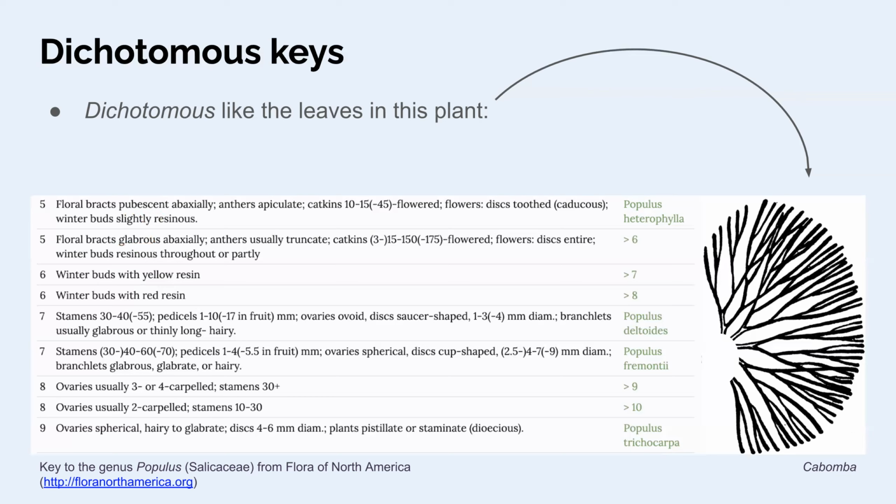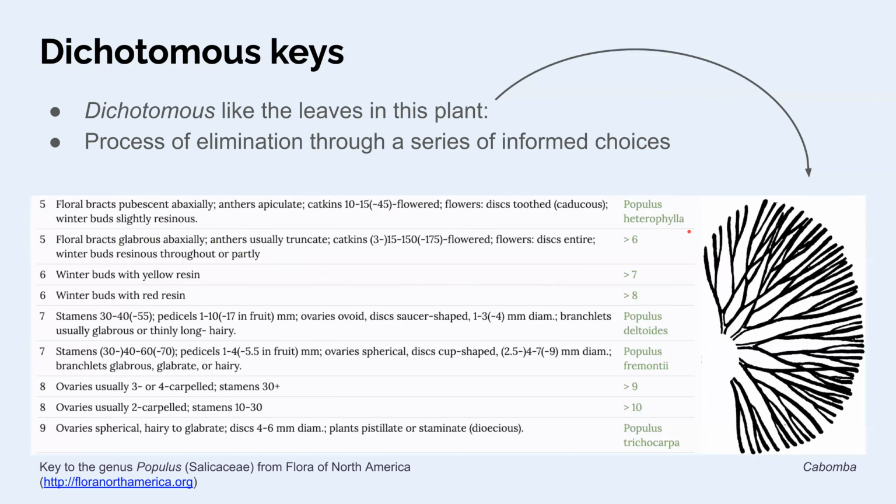So eventually, if you follow your dichotomous key, you'll get to a species. Sometimes there's a key to families or a key to genera, but eventually you get to an endpoint, which is the identification that you're looking for. So using a dichotomous key is a process of elimination. I mentioned the couplets, and each part of the couplet is called a lead. This takes some practice, and as you go, you'll get better at it.